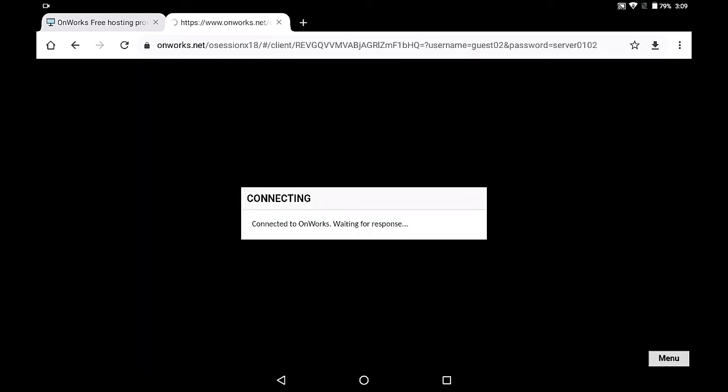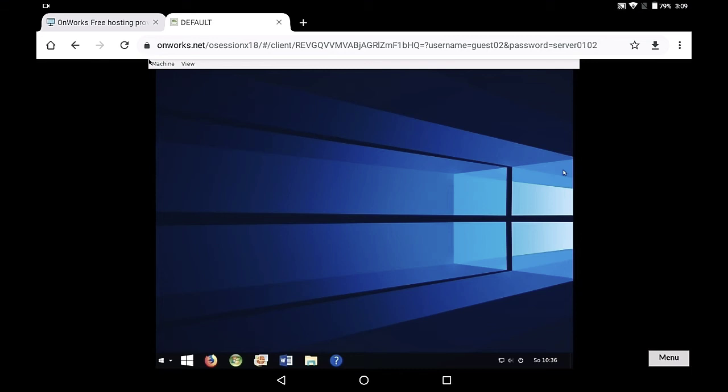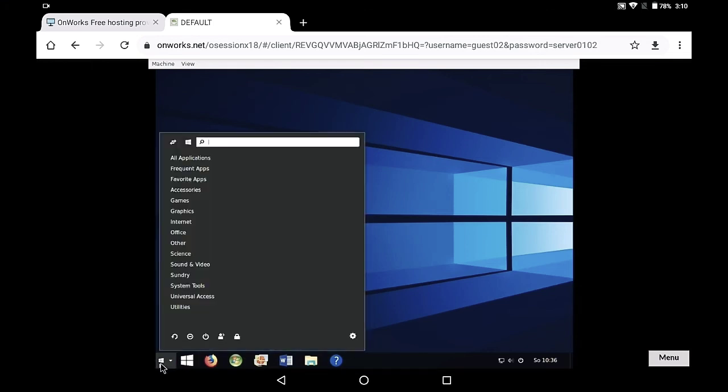My internet's good today, so I'm getting it fast, and I always tell you to please have a good internet connection for this kind of thing. So viewers, as you can see, you have your very own Windows OS running on your Android mobile. Let's check the applications.